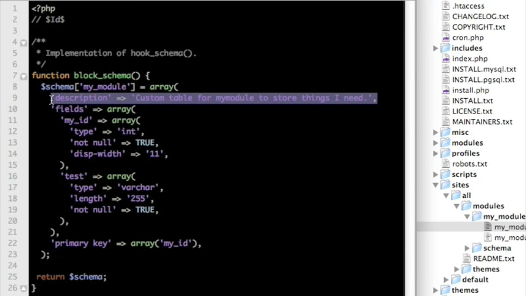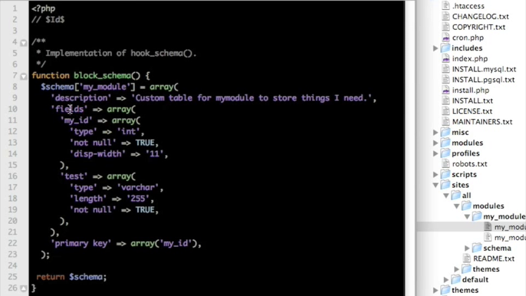Okay. So this is the basic thing. This is basically what I need in order to build the stuff that I've created. There's the table name. And what it is missing is the description, because that's not in the database. That's something that's only in our install files. So what I need to do is add a description in here for the table. So this top one here is for the table. And I'm just going to put stuff in here. Obviously, the more detailed a description you can put, the more useful it will be to yourself, coworkers, and other people who are looking at your module.